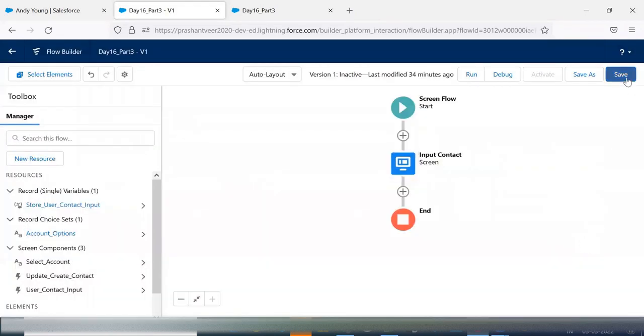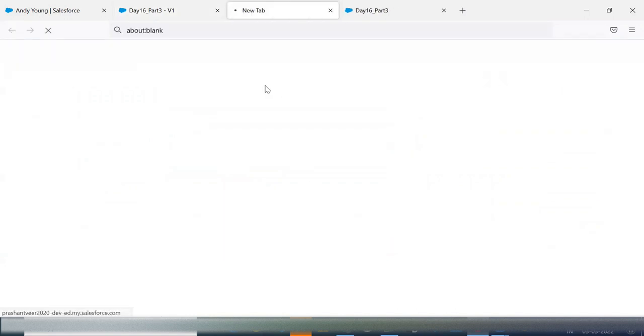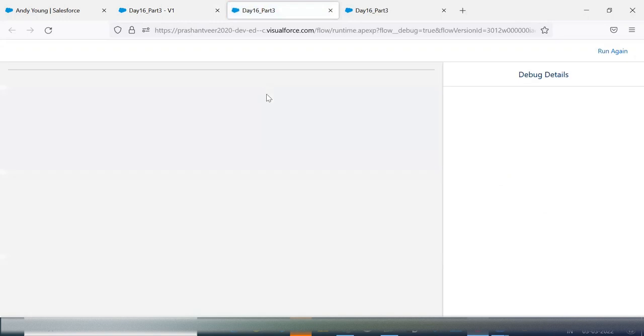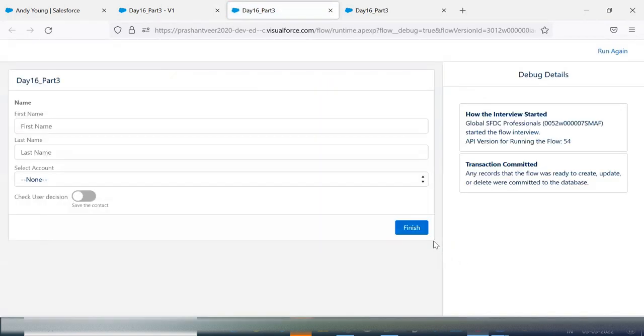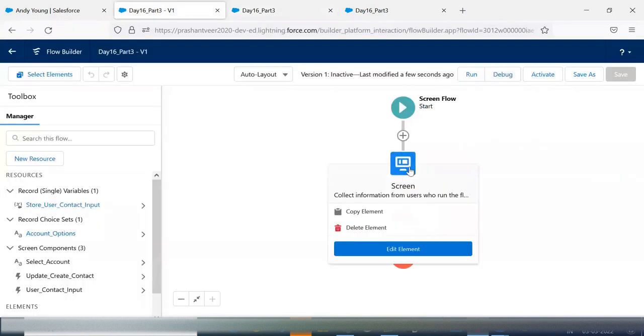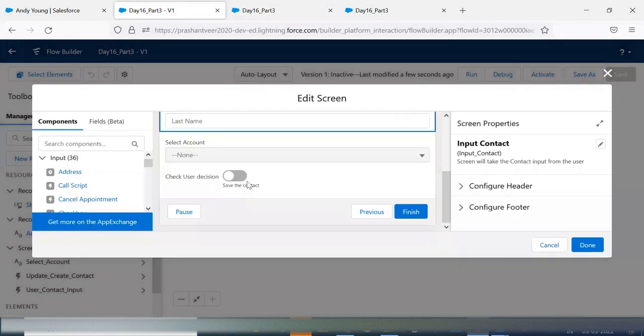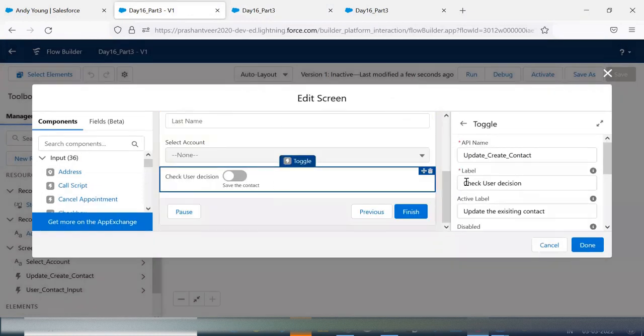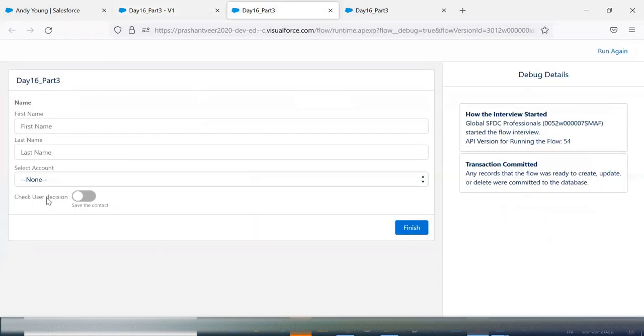Let me save it and see what we have achieved. Let me first give you the knowledge about these things, and where we are getting the value from. Click here, see the label: check user decision.